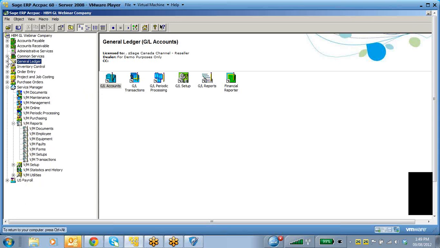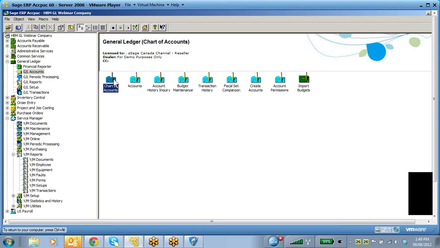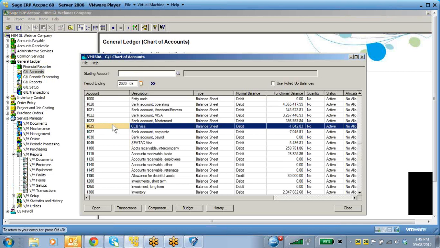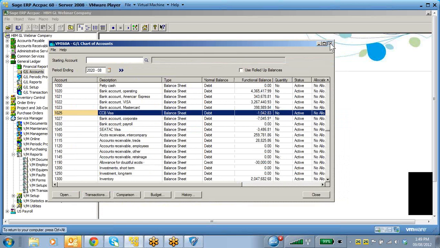And for that reason, it's important that we don't print and purge transactions out of Accpac, because once you print it, changing the GL account is not going to affect those printed copies, clearly. So that's why it's important that all of our history is maintained in the system. If a GL account is set up incorrectly and you want to change this CCB Visa, which should be 1026, the account change program will change that, and again, it'll be like it was always that way. And it rolls through all your subledgers, so everything always balances. So that's kind of the core GL functionality.